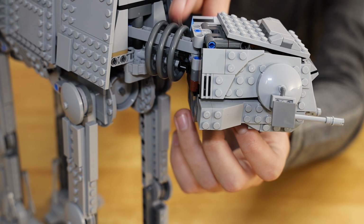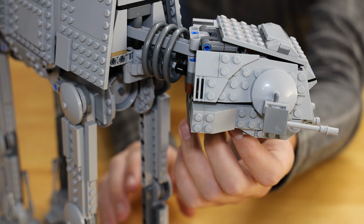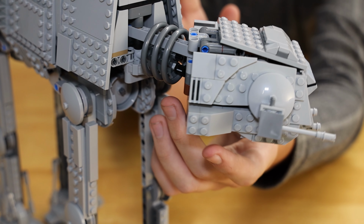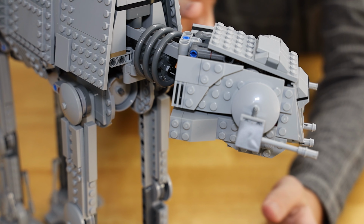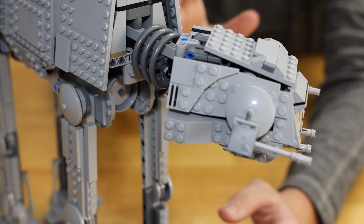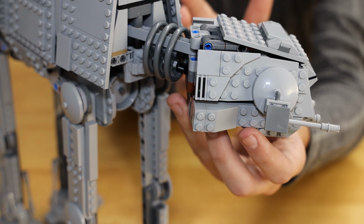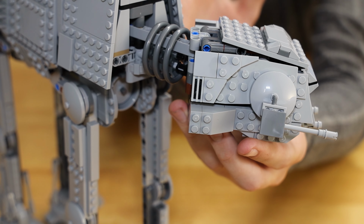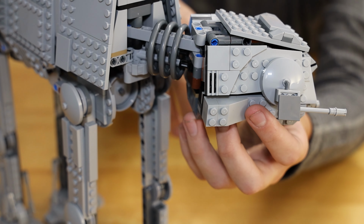Now, the neck is represented with these three huge Technic steering wheel pieces, and in Empire Strikes Back, that was actually kind of a hallway. There was a tube that would connect the head to the body, and in this, you can't actually put any figures in there. It's just kind of suggested, and I think it would have to be pretty huge in order for them to actually have the little hallway in there.